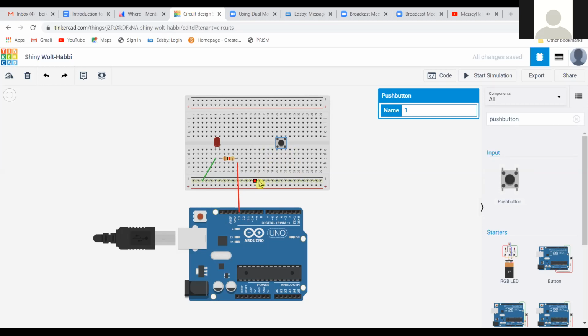We just want to eliminate some of the interference that may come when we're pushing on our push button. That's why we connect it up to our ground line. So I'll let you finish wiring that up. I'm going to switch back to my other Tinkercad, and we're going to go through some of the code while you're continuing to wire this up.